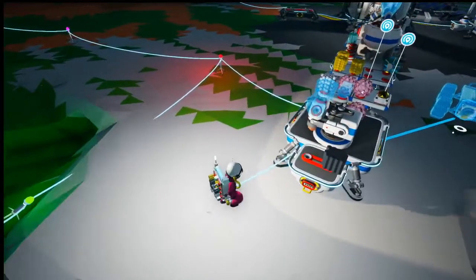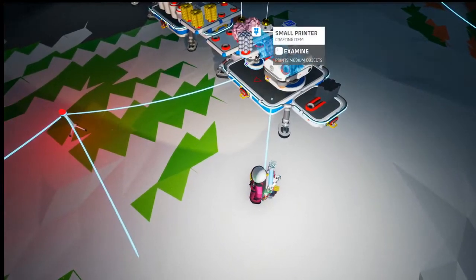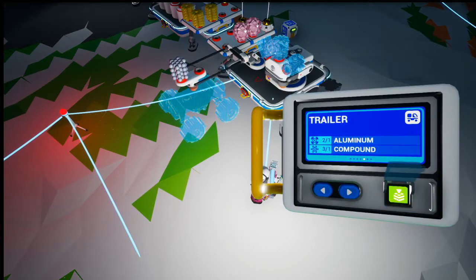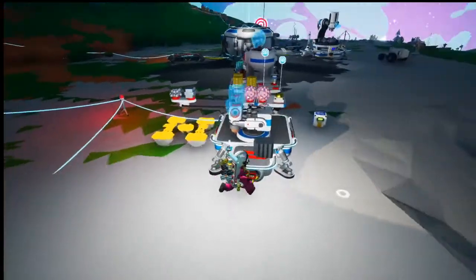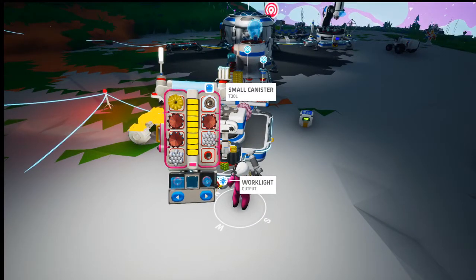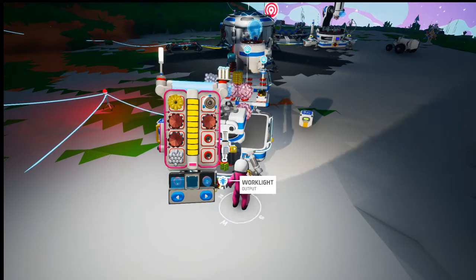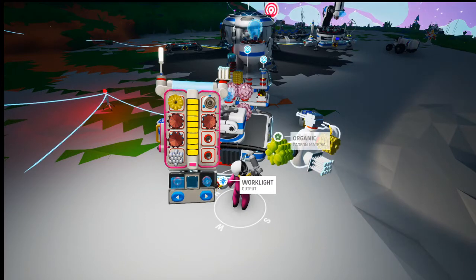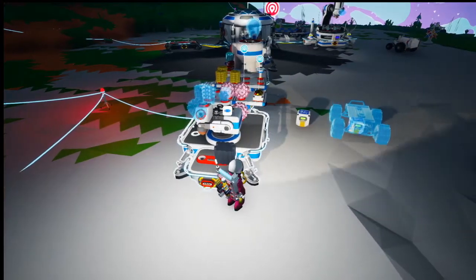Okay, let's get you... Actually, just... Okay, you're fine over there, right? Let's go... Make us another one. Oh, yeah, we can do three. Good stuff. I want to keep some laterite on us, because you need it to open some of the research pods. So if we do one more... I won't need that extra compound. I don't need... Well... Get you over there.